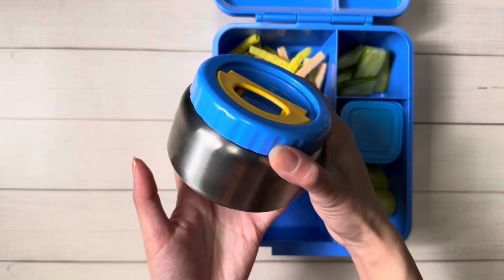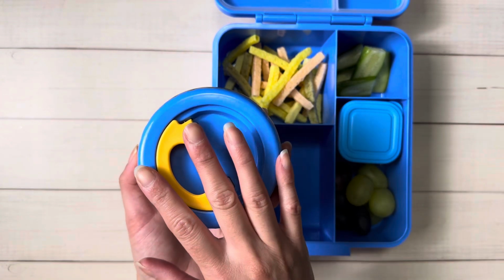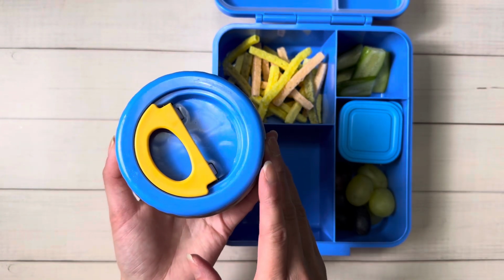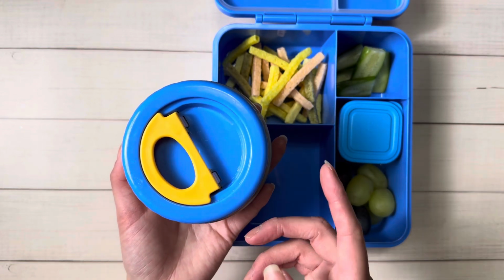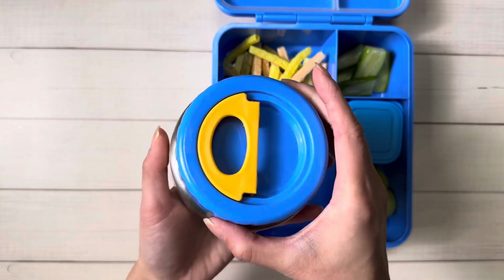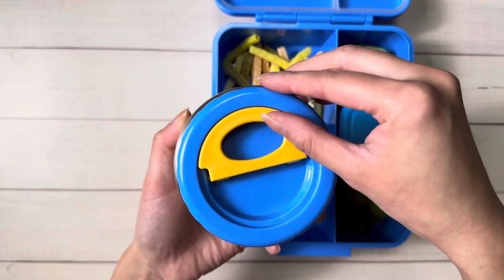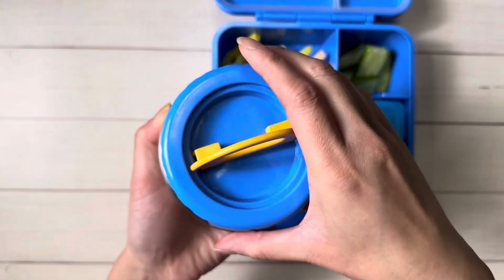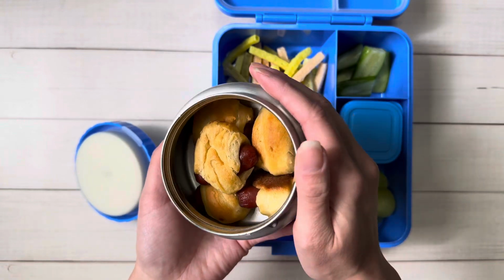So if you guys haven't used the thermos yet, you boil some water, pour it into the empty container, and then seal it off. Let it sit there for about 5 or 10 minutes, and then you would dump the hot water out, wipe it down, and then you put your hot food in there. So today I made something to use this. Let me just show you real quick. Listen. There's a little pop here of the seal, and that means that it's warm, and it is still hot in here.